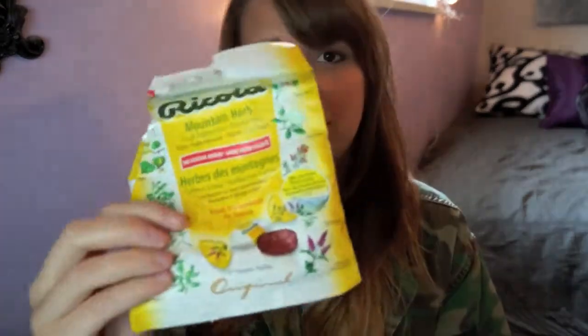I have Ricola, though I don't like this flavor at all. Someone at work got it for me — I wanted the lemon mint one, that's the only flavor I like. But I had a really bad sore throat about a month ago and needed something fast so he got me these. I also have this random arcade card — I think it's the kind of thing they give you at the movie theater gaming section where you put points on it and play basketball or shooting games.